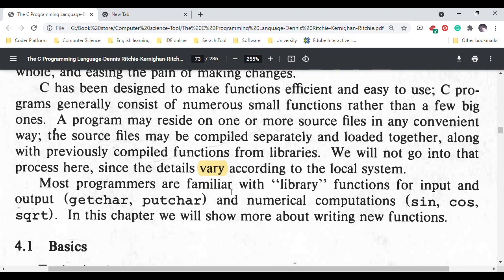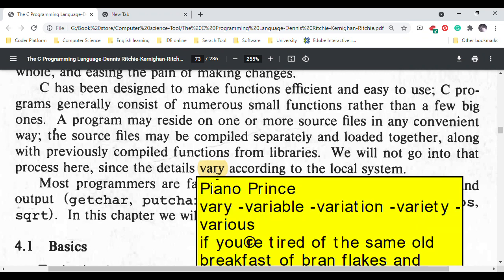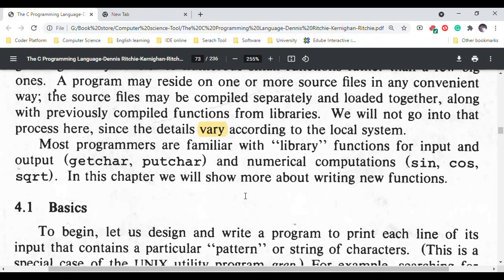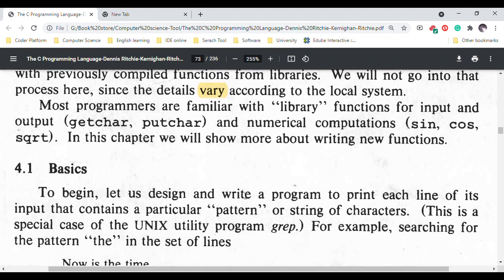The source files may be compiled separately and loaded together, along with previously compiled functions from libraries. We will not go into that process here, since the details vary according to the local system. Most programmers are familiar with library functions for input and output, getchar, putchar, and numerical computations, sin, cos, sqrt. In this chapter, we will show more about writing new functions.